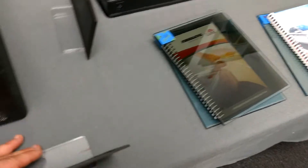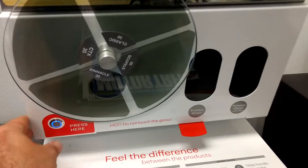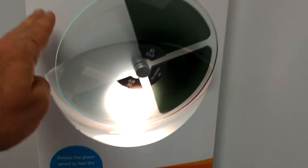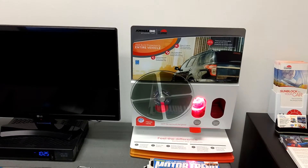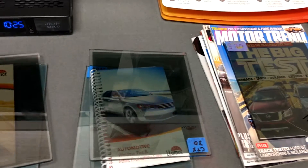So as you see there's a huge difference between the two. And also when you come in we have this heat lamp here where you can feel the difference of the Formula 1 films. And then we have this one over here where you can feel the difference between the Lumar films. Again, Lumar is a great product. It's just it doesn't have quite as much heat rejection as the Formula 1 — not even close to be honest with you.